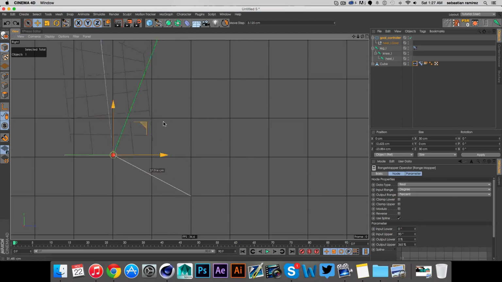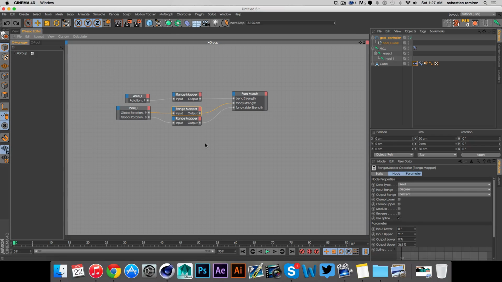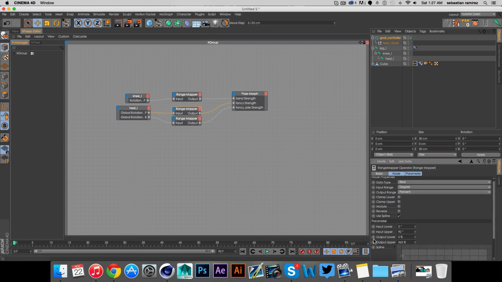But yeah, that looks fine to me. Then we're just gonna want to do that with the side strength also. So basically just copy the output upper percent and put that to the output upper percent right there.